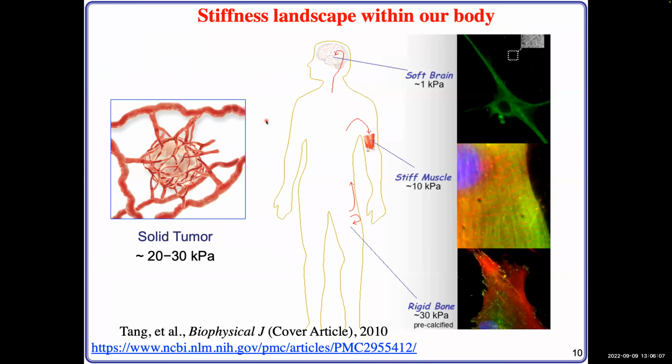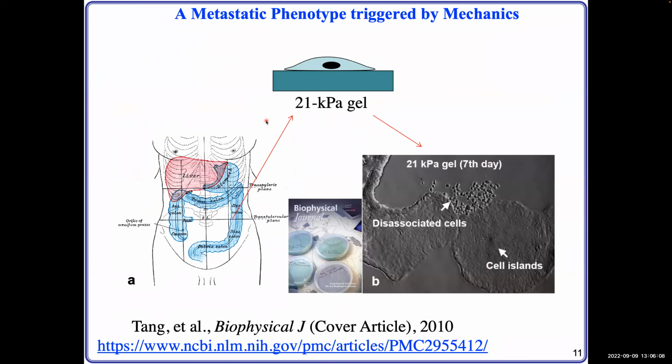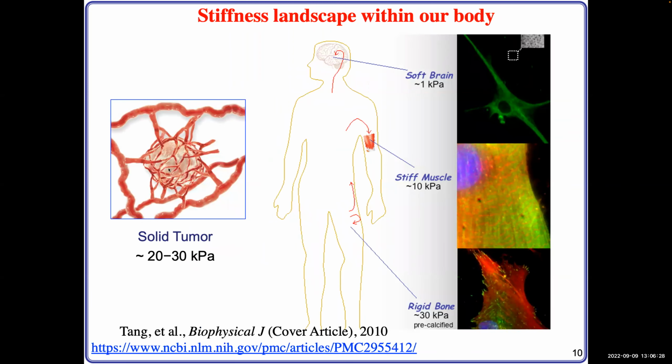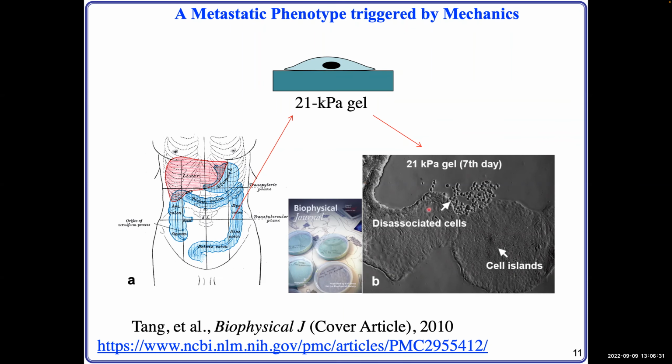Okay. So previously we discovered that in the human you have cancer cells, the colon cancer cells. If you culture those colon cancer cells on an environment that has mechanical stiffness similar to those tumor stiffness, the cancer cells cultured on that environment will become very invasive. They will start to migrate. They will start to invade the tissue. So you see here those single rounded cells. Those are invasive cells, very invasive.